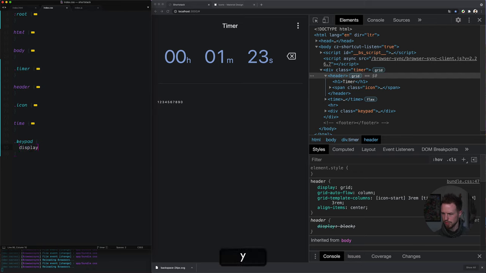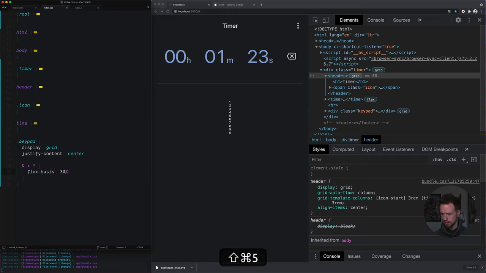And in here I said, display grid. And we want to justify content center. And that's how we're going to get that. And the last item is going to hang out to the end there. So in here, we'll have the parent own the layout by just targeting each of the children and say your flex basis is 30% or something like that. We just kind of want you to equally split up the space, and I guess you're not going to appreciate that at all. Why are you?